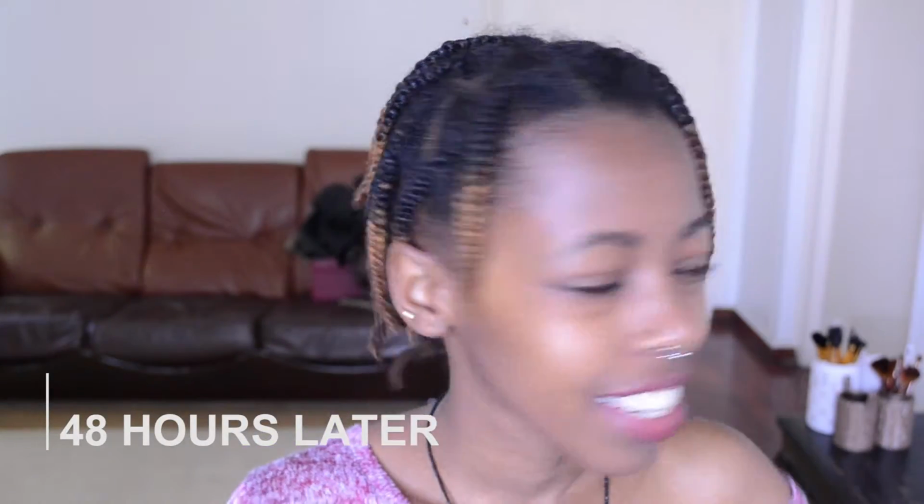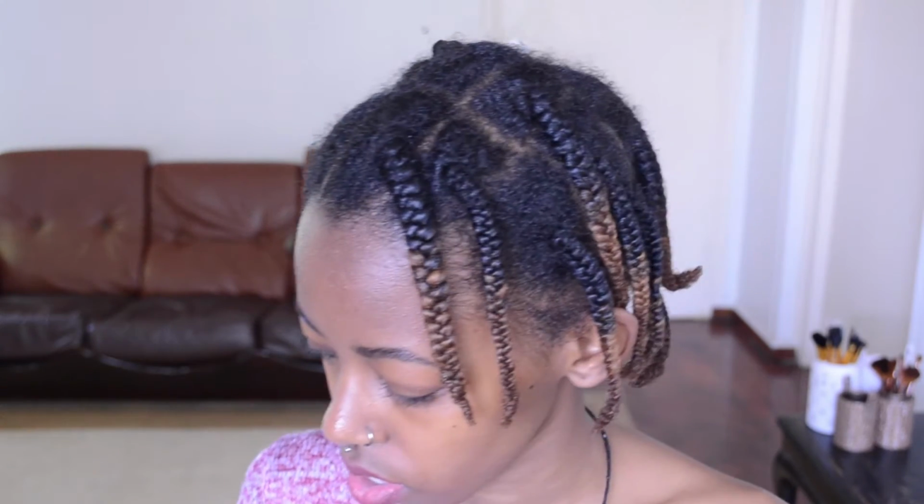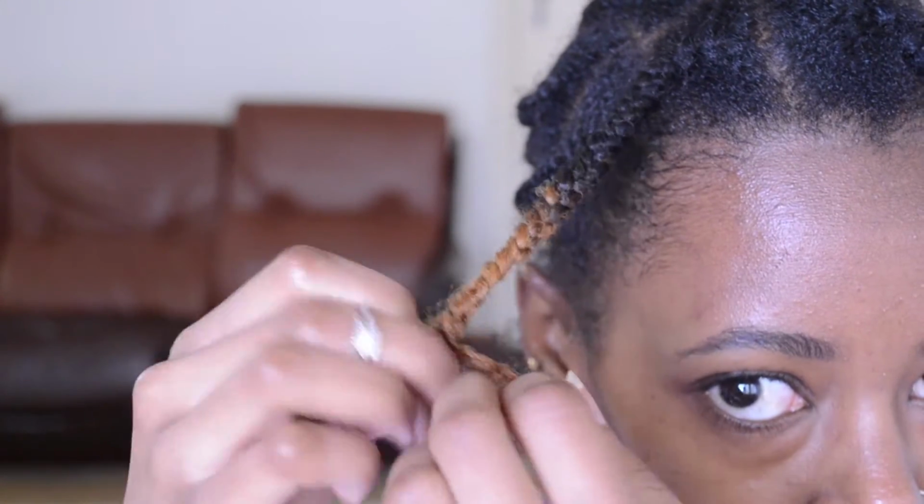48 hours later, I'm just going to grab some coconut oil and apply that all over my head to avoid any frizz. But hey, this is Nairobi we're talking about. Humidity attacked me 2 hours after I left the house after doing this braid out, but yeah, there's nothing you can do. So when undoing the hair, just go slowly.